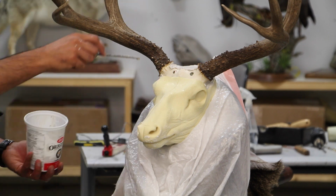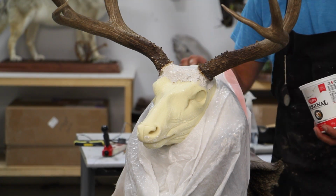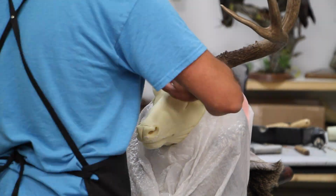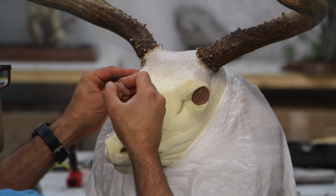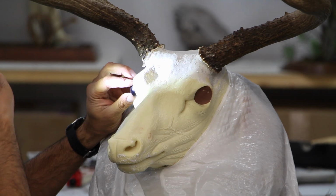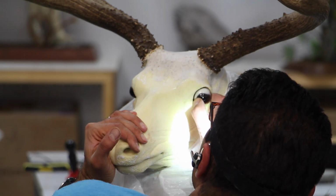So we're going through fast speed on applying the mache and carving it out, because I'm very positive that most of you know what this step is all about. Okay, now the right side of the face, we're going to go fast, and the left side, because it's toward the camera and you're going to see what we're doing, we're going to go slow.